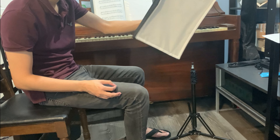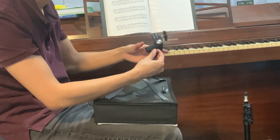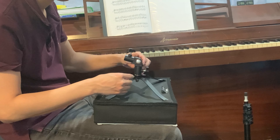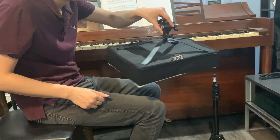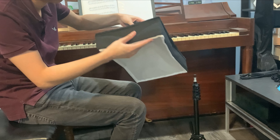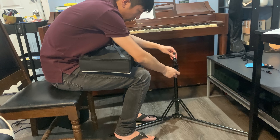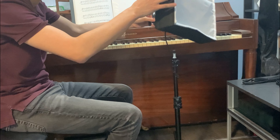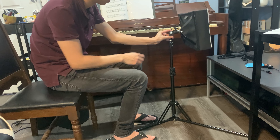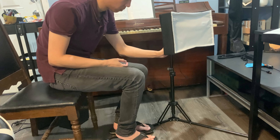It is quite stable, you can see here. Now we are going to use this L-shaped junction. So we are going to loosen it a little bit and we are going to stick it in place here and tighten it, so it is in place on one side. Now we are going to put it on to the tripod. Here is how it looks like. Also put it in place and tighten the screw. And there it is.